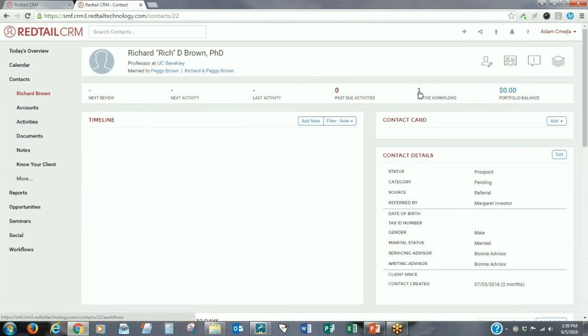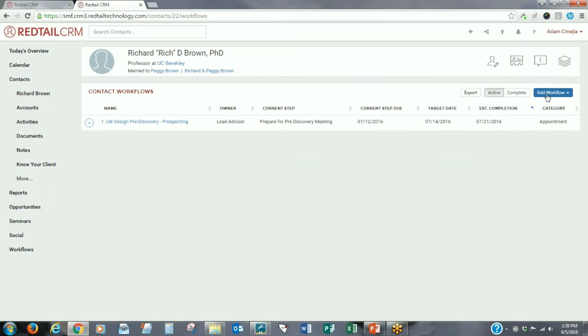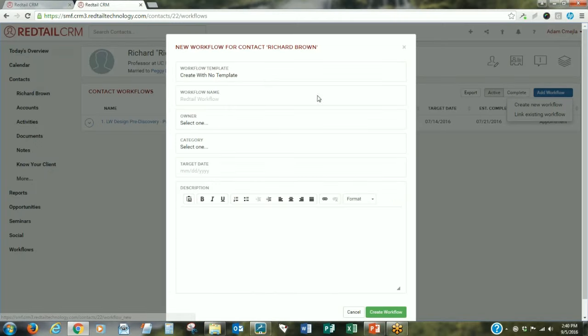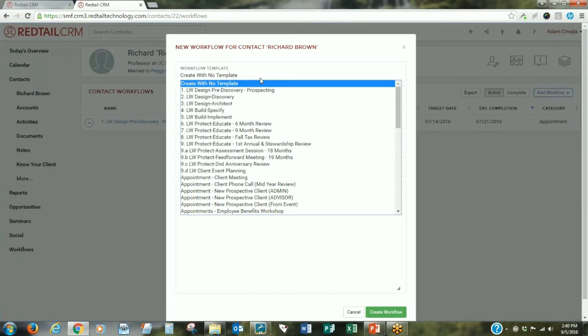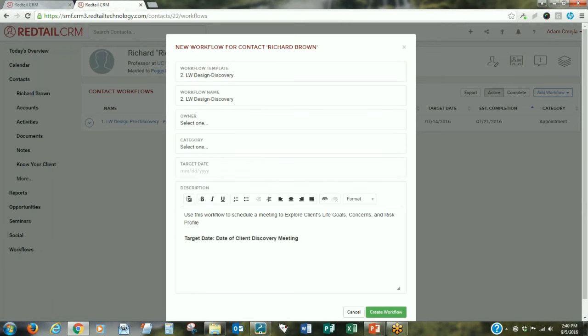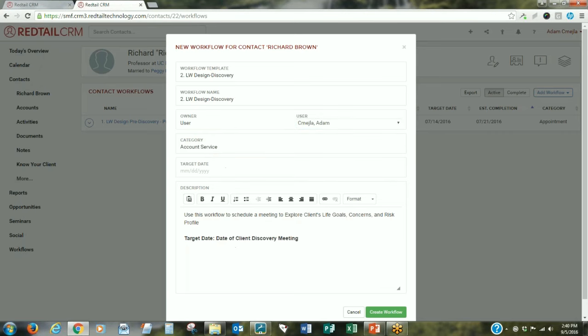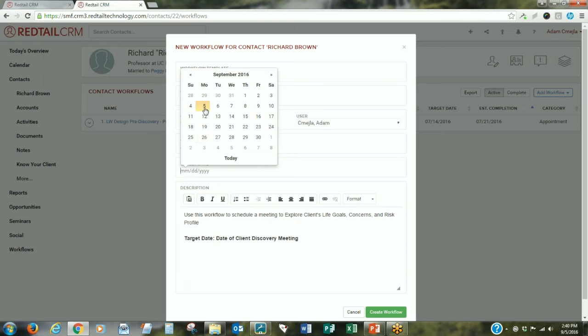I can click on this Active Workflows link here to attach the template, or I can scroll down to the Open Workflow Task page, View Workflows here, Add Workflow, create the new workflow, go into my templates library, attach the Design Discovery Workflow template that I just modified. I'm going to assign as owner of the template the advisor. This is Client Account Service, and the target date will begin today.